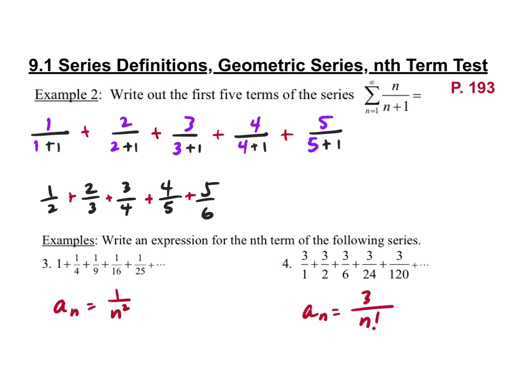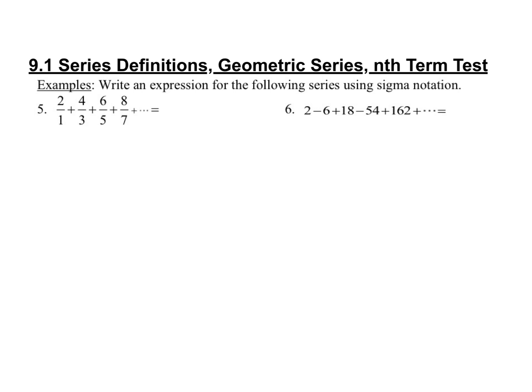All right, let's look at 2 more, and this time instead of just writing the nth term, we're going to actually write it out as a series with summation notation, okay? 2 more examples. So this time, we're going to write an expression for the following series. So the expression is the a sub n, the nth term, but we are going to put it in the context of a series, which means it requires summation notation. So the first part of this is still the same as what we just did, is can we figure out the pattern, okay?